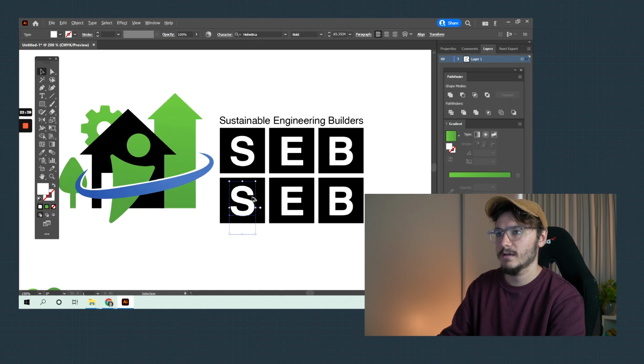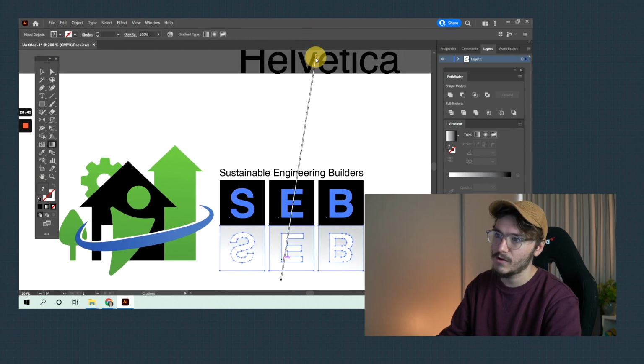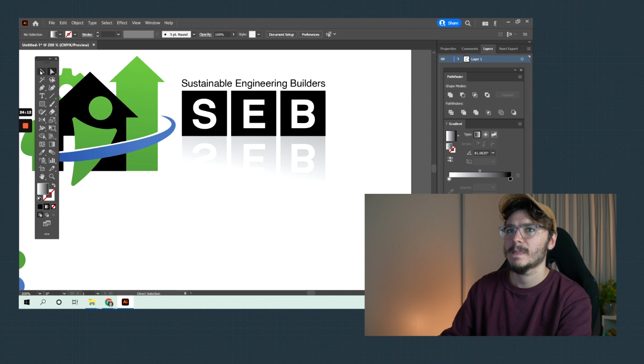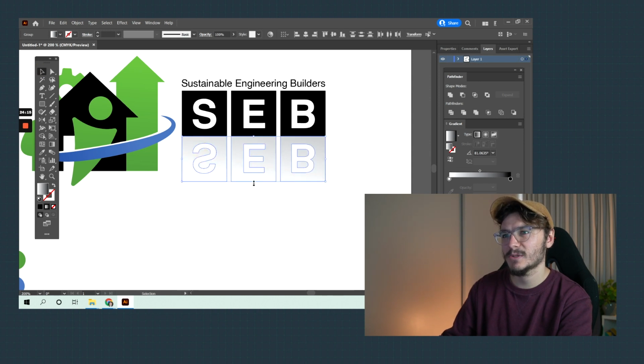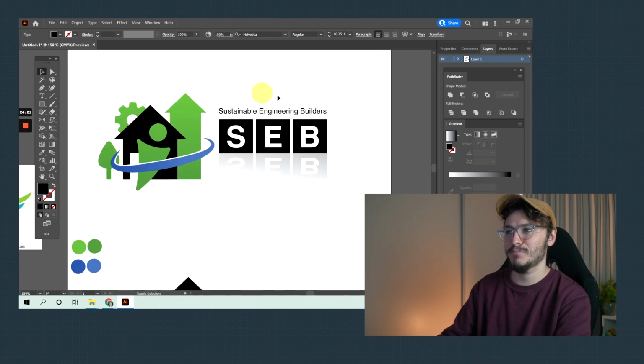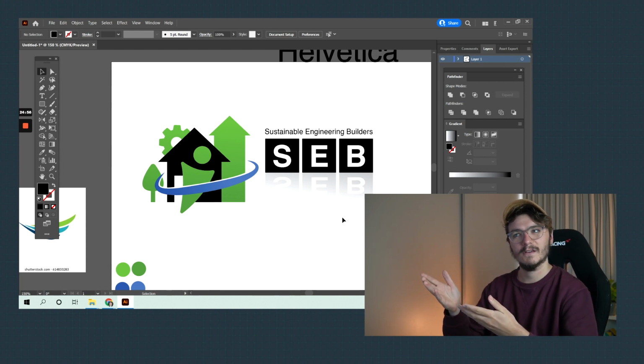We do that. And then all of these I'll create as outlines. Flip horizontal. Yes. Look at that. Yeah. I don't think it should take up that much space. You know what? I'll make it align with the bottom here. Like that. Ooh, that is beautiful. And there we have it. The world's most cliche logo.